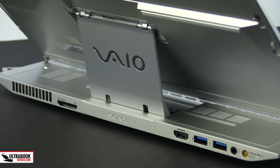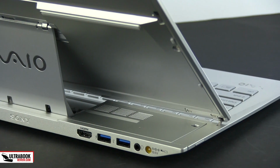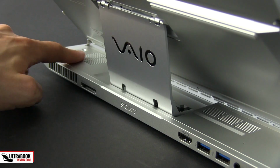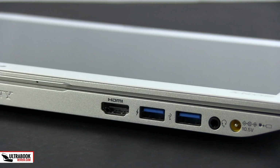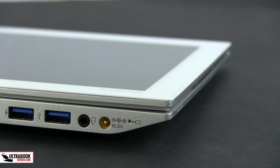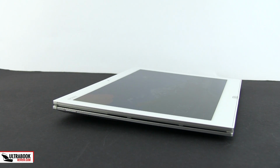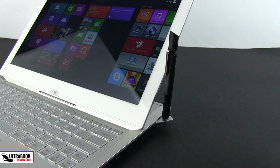Sony also moved the ports to the back of the laptop, which means that they are now out of the way, but also more difficult to access. You'll find here a large cooling grill, a card reader that can completely swallow an SD card, an HDMI and 2 USB ports, the headphone microphone jack and the PSU. The power button sits on the left edge, while on the right there's a clip and a ring designed as pen holders, but more about them later.